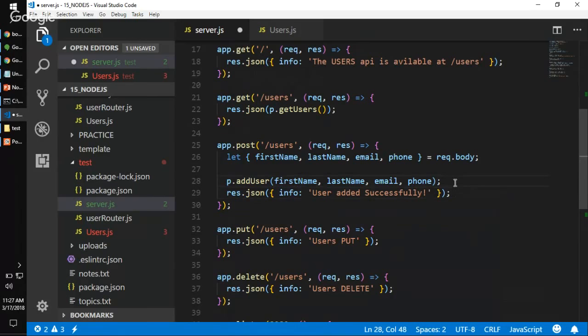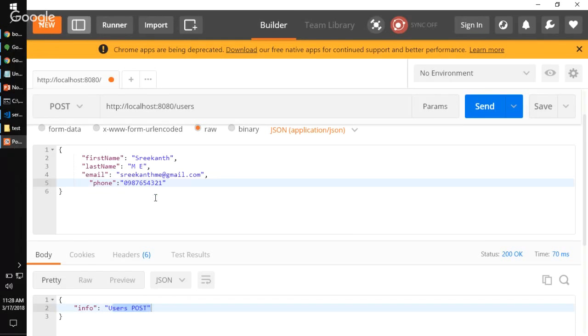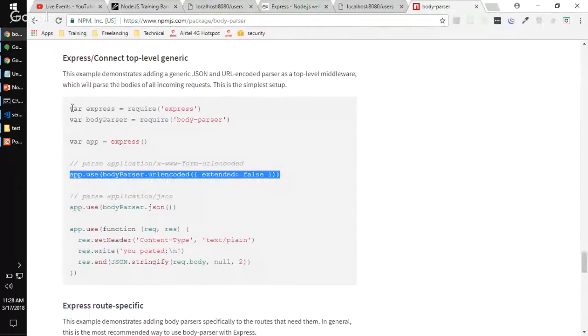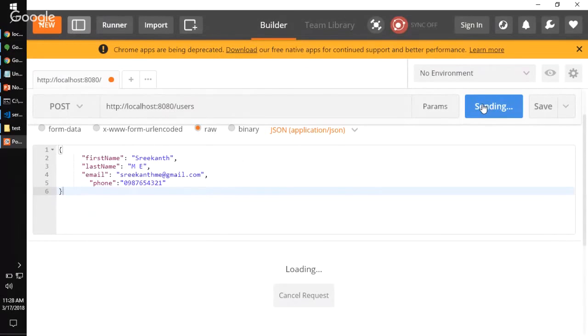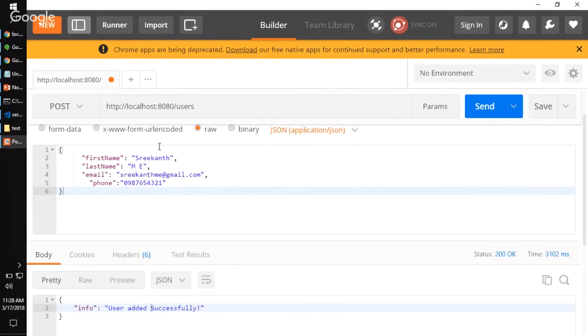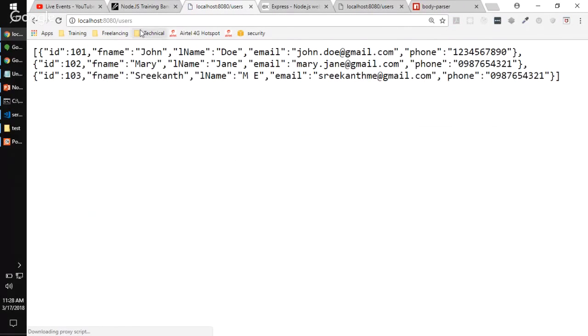Again, it's going to call the class that I have written, and there I have code to just add this to the array. So initially I will have these two users, but when I post this, it says user added successfully. If I refresh this now, I get this new record added.